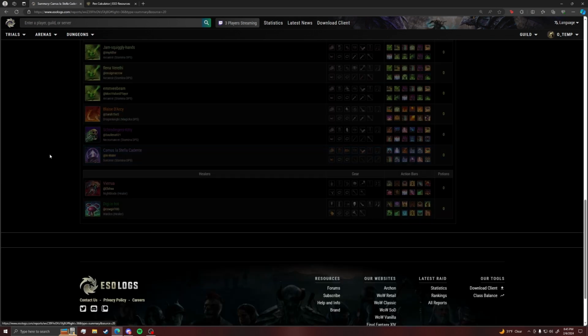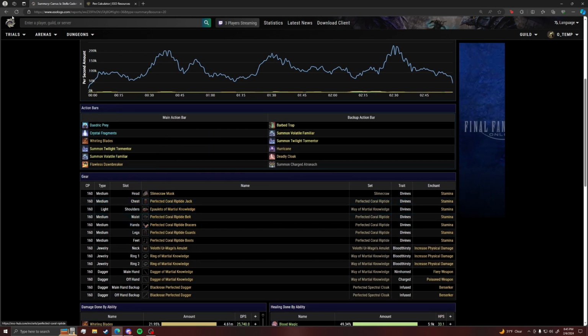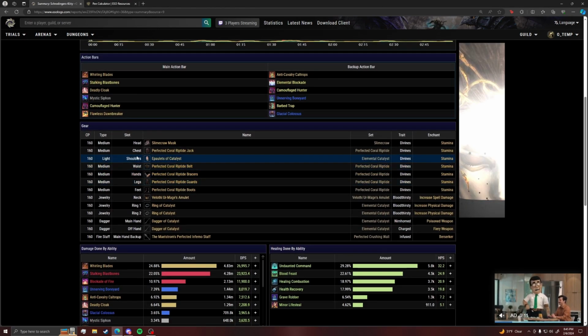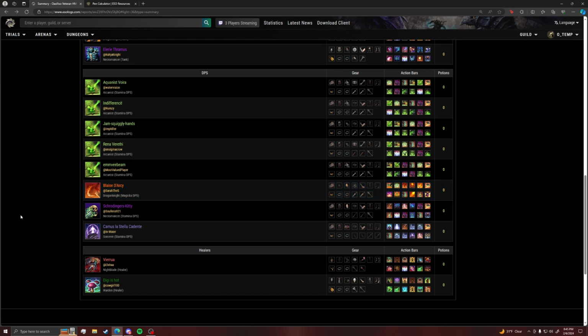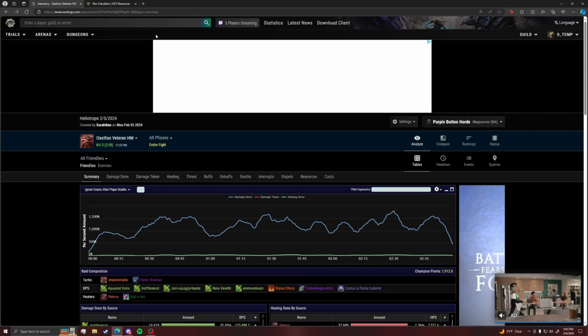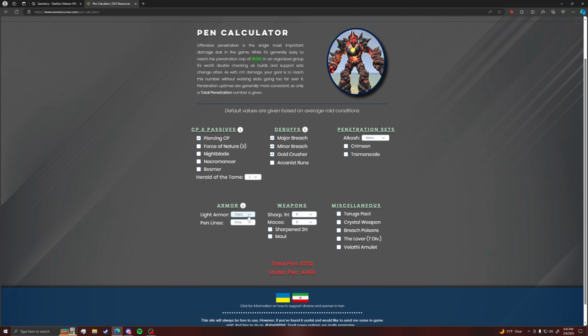Let's take a peek at the MK Sork here. Another 1 light. Let's look at the Crow. What's the Crow got? 1 light. There we go. So this is a standard theme across all DDs. All of them. They all have that 1 light piece, right? So that's gonna give you like 1k pen, or like 900 something. I can't remember. It's in your light armor passives. Per piece gives you like 900. So bam, we got that now, right? Not too much to go, right? Like we don't have a lot to go.